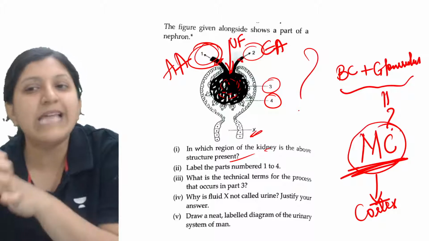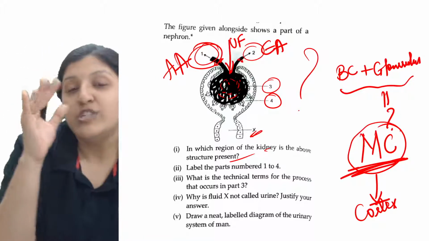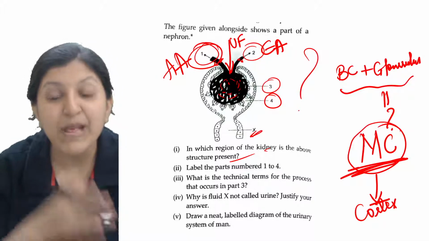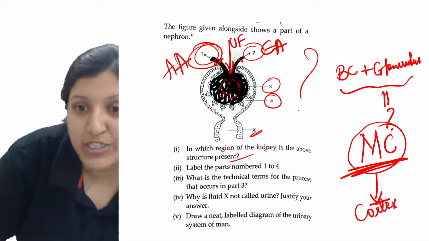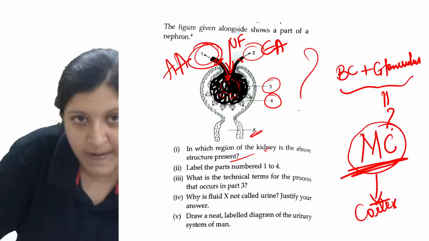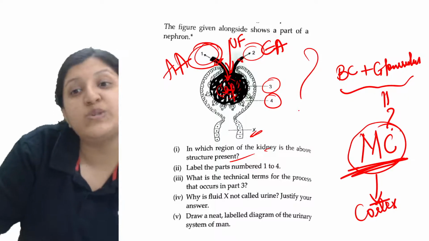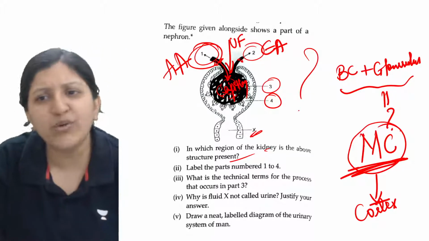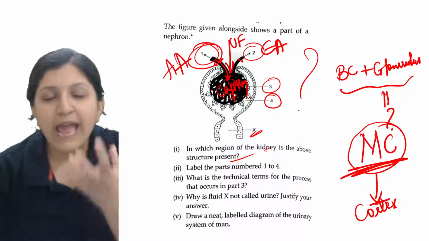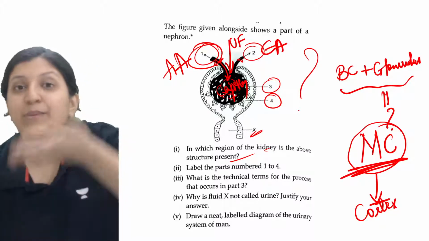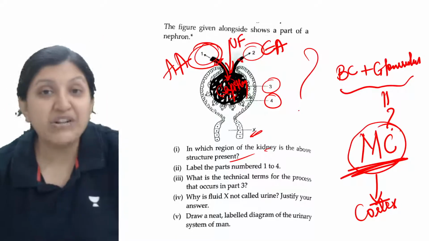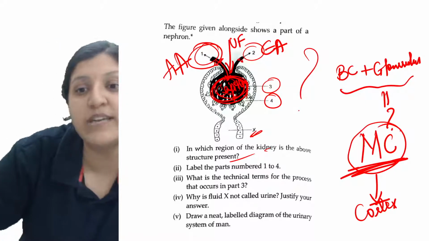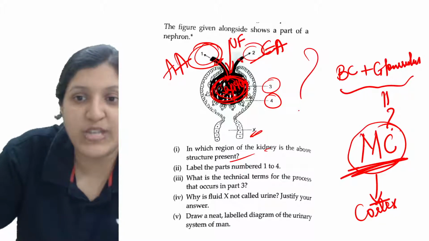Since the lumen is narrower in the case of the efferent arteriole, the volume is lesser, so a higher hydrostatic pressure is developed. With the higher hydrostatic pressure, as soon as the blood flows in, the capillary also has lesser volume. The width, or we can say diameter, of this particular capillary is lesser, and since the volume is decreasing, the pressure is going to increase. So filtration of the blood occurs here at a faster rate.